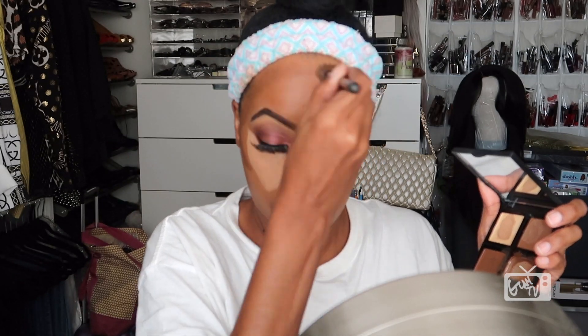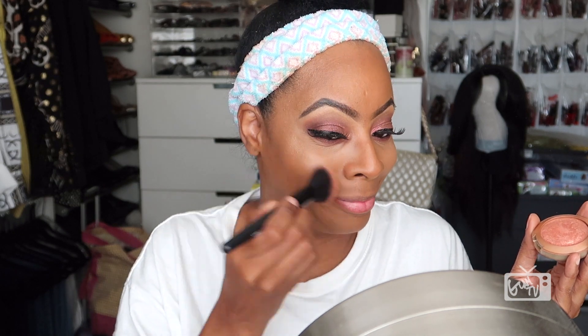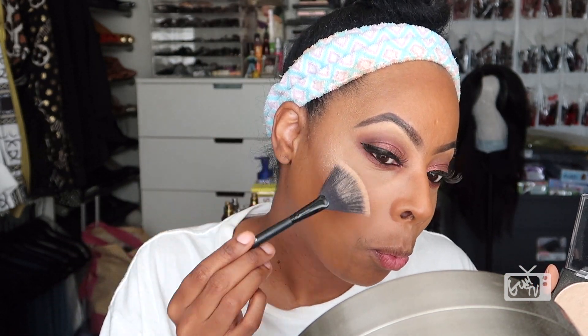I'm contouring with my Elf Cream Contour Kit. I like using the creams for contours, so I do the perimeters of my forehead, around my cheek area, and my temples. Then I'm going to use my InStylish Beauty Blender. I like keeping my Beauty Blender submerged in hot water so that when I'm ready to use it, all I got to do is squeeze it out and I already have a nice moist Beauty Blender to work with — because if you don't have a moist Beauty Blender, you're not blending nothing anywhere. So I'm just going to blend out that highlight and blend out that contour. Once I complete blending out the perimeters of my face, the highlighting and contour, then I'm going to move into applying my blush by Milani Cosmetics called Rose D'Rio. I honestly am not much of a blush wearer — I just do it to give a light tint of color. Now I'm going to use my LA Colors Strobin Highlight Powder with a fan brush — look at that glow. A little bit goes such a long way.